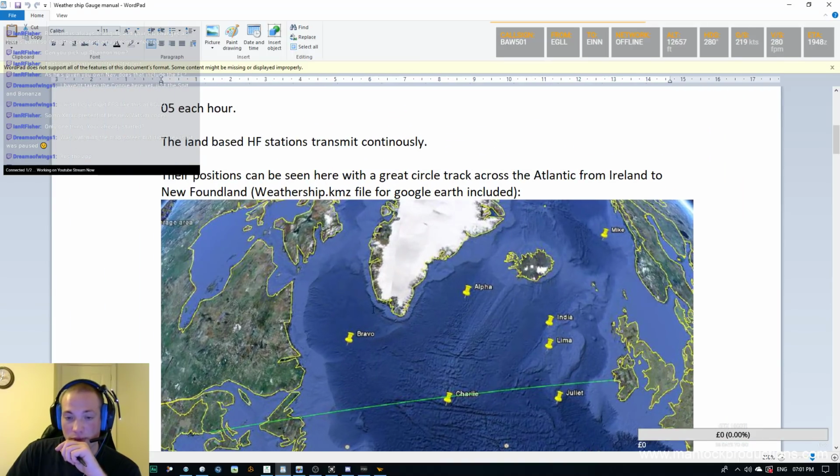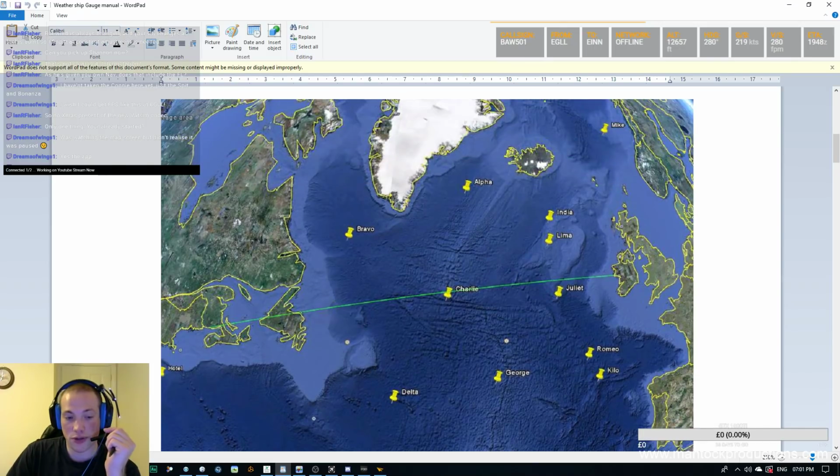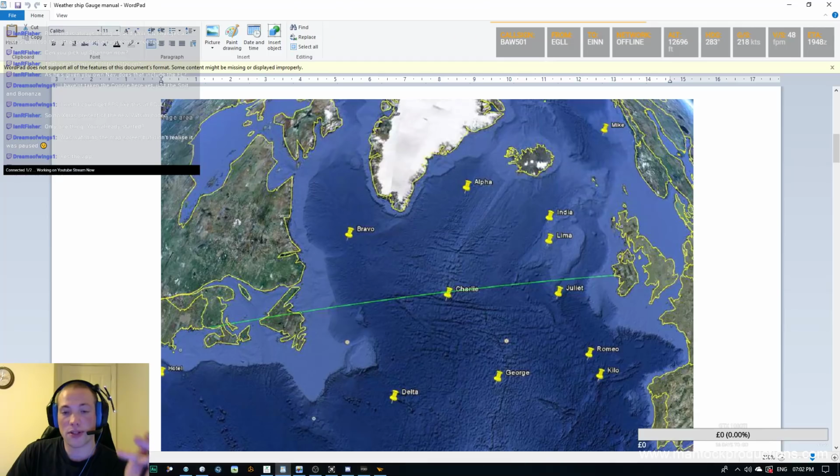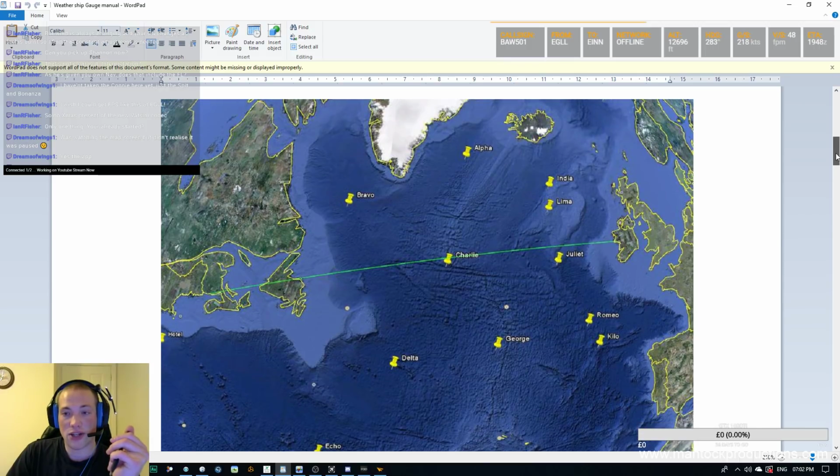Yeah, I've been watching the 2 tutorial videos for the sextant gauge, and I highly recommend them if you want to learn how to use it. Very, very comprehensive, very good. But the guy said back in those days, doing stellar navigation, if you were able to nail your position to within 10 nautical miles over the ocean, that was considered an accurate reading, which is just like, what?